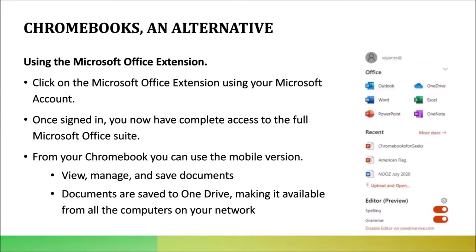When you're using that Office extension, you have to sign in with your Microsoft account. Once you're signed in, it allows you access to the full Office suite, as you can see on the right side of my screen here. From the Chromebook, you'll be using the mobile version of Office, but it still allows you to view, manage, save, and create documents, whatever you want. They will be saved to OneDrive, which will make them available on all computers.